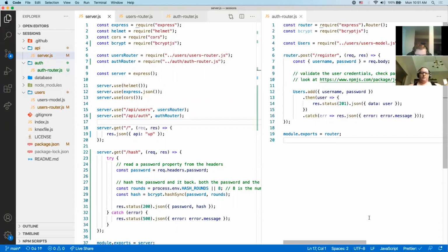Something's missing. Well, no need for the try catch because we're using promises, right? So we have this catch. Oh, server post? No, it's inside of a router. It should be router post.